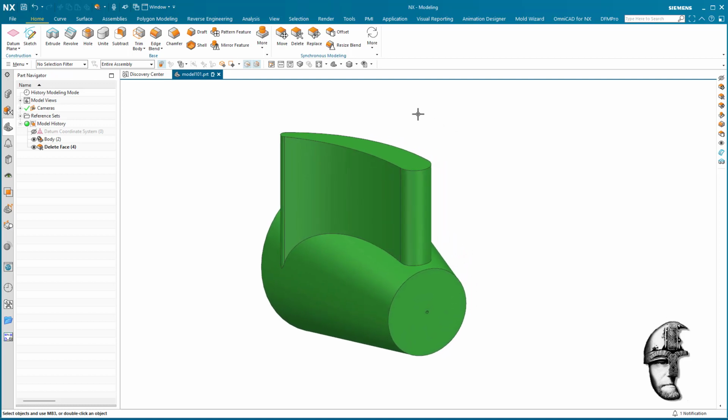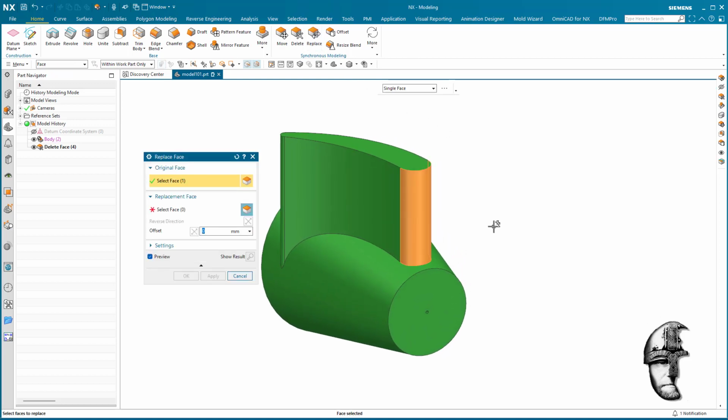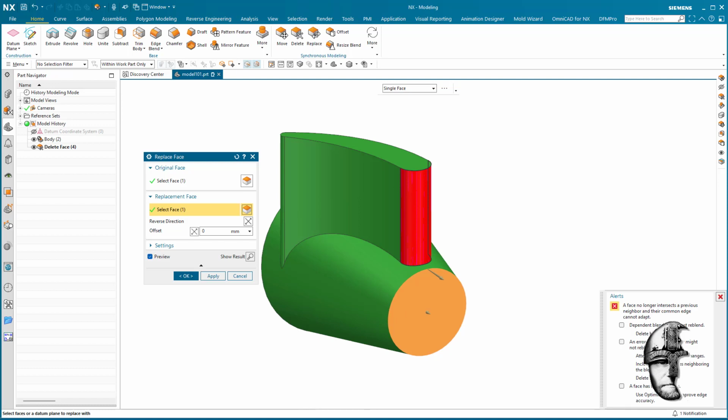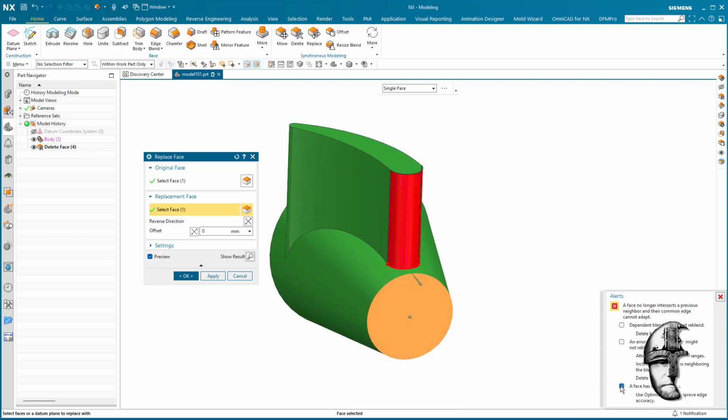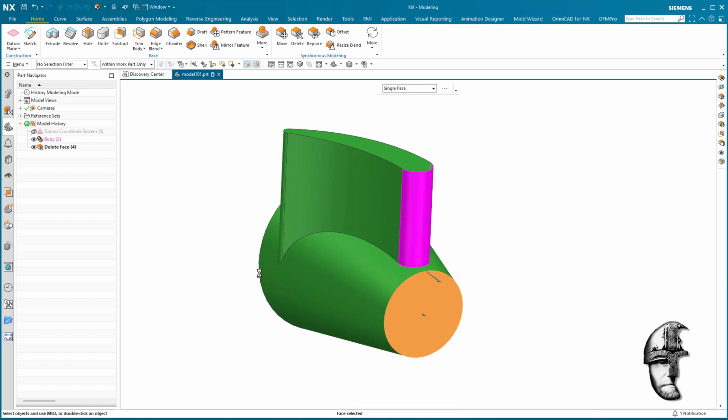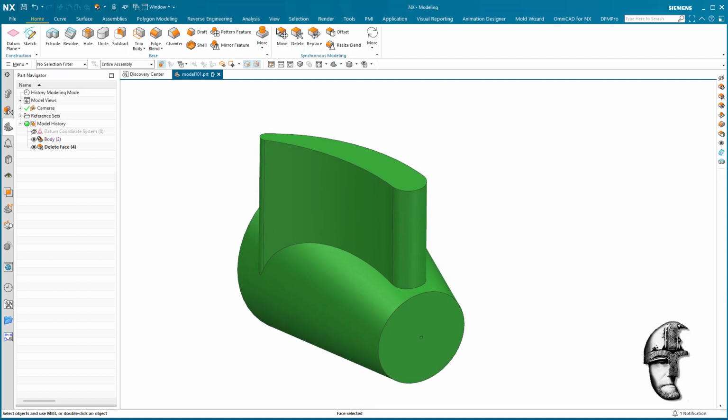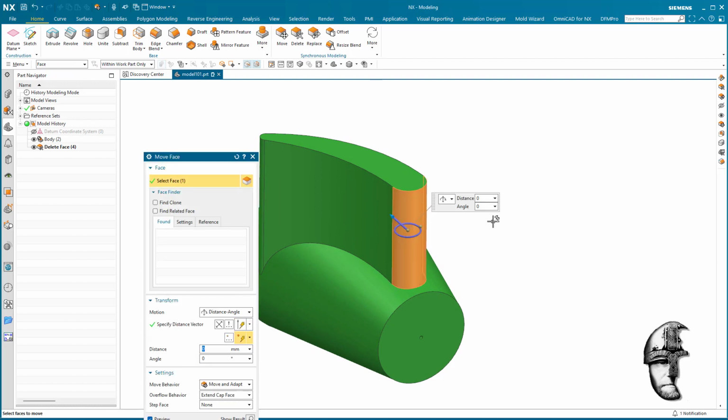Now the instructions also said that you were to be able to replace this leading edge blend with this face on top here. But we get an error here. We have neighboring faces that cannot adapt to the change. That is pretty much down to, I believe, let's say we're going to move this face instead, and we're going to drag it like that. That means that it will maintain these surfaces and maintain the tangent down here as well, and so on.